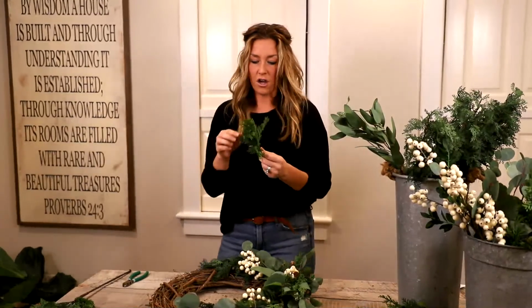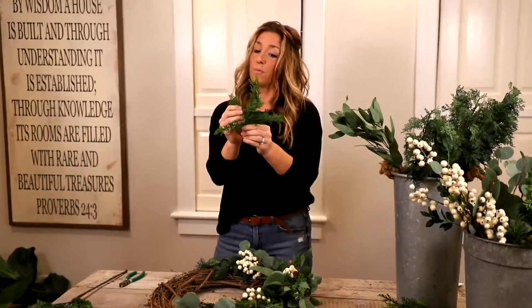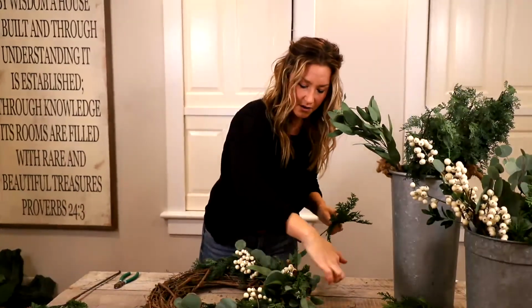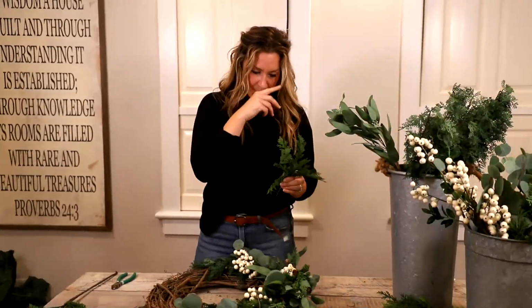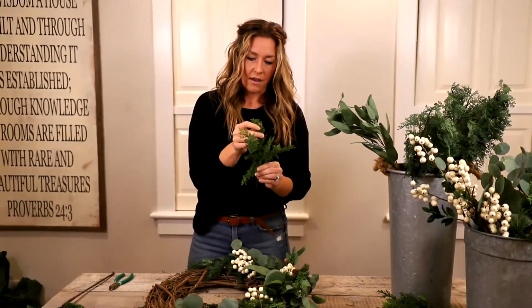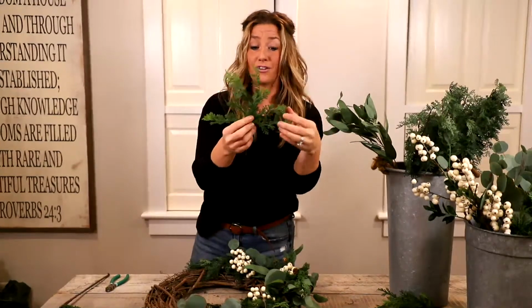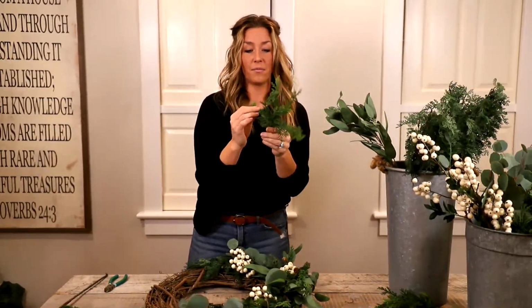I'm just going to finish off with some of these smaller picks of cedar, just to add some fullness, even on the sides a little bit, any spot that feels kind of bare to me. And again, these are really great too, because I can bend all the way to the end of the branch. So that really helps it look natural.